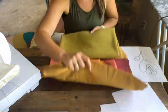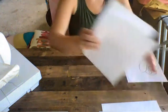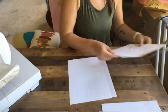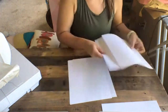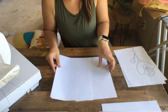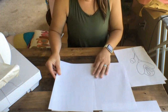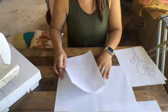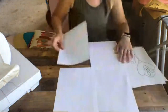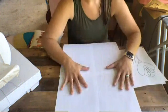Let's set this aside. So first things first, you'll want to obviously gauge the size of your pillow form, and you can do one of two things. You can either keep your paper separate and just start sketching or using your handwriting for the words, or, which can be really fun, you can use newspaper for this, and then you wouldn't even have to tape it all. You can use recycled paper, anything that makes this easy. You could tape this together to make the exact size of your pillow form, because then you know exactly the space you're working with.